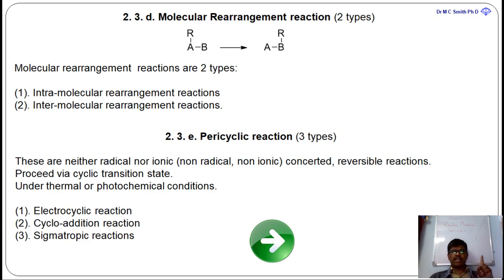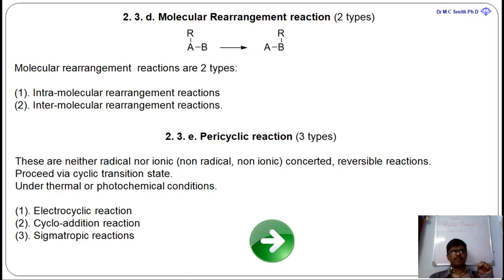Free radicals are only one type, which are formed by homolytic fission, and if the reaction involves free radical, the mechanism it follows is free radical mechanism. Next one is electrophiles and nucleophiles. These are two types of ions which are formed by heterolytic fission of a bond. Positively charged reagents are electrophiles, negatively charged reagents are nucleophiles. These are clear. And one more, for example, Lewis acids are neutral electrophiles, Lewis bases are neutral nucleophiles.